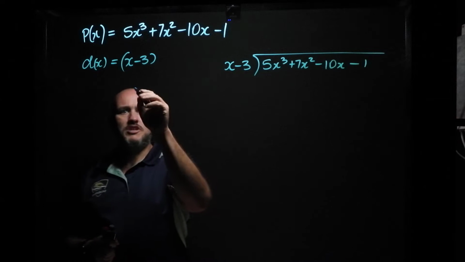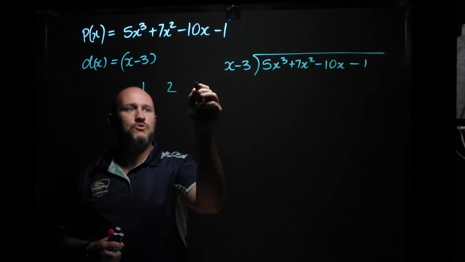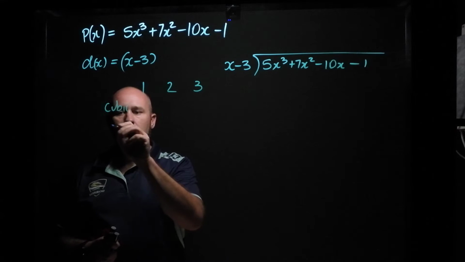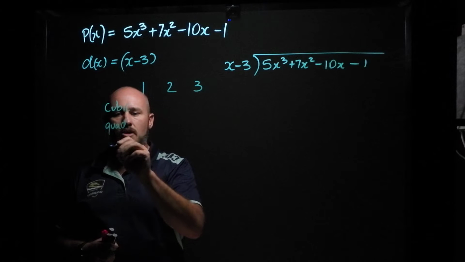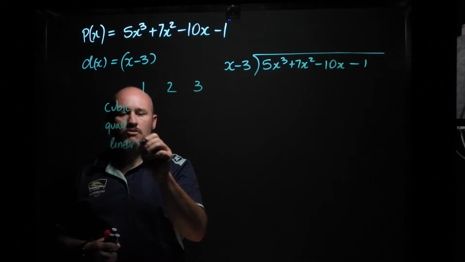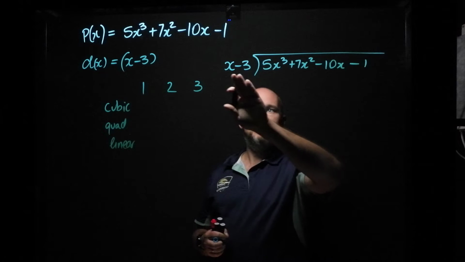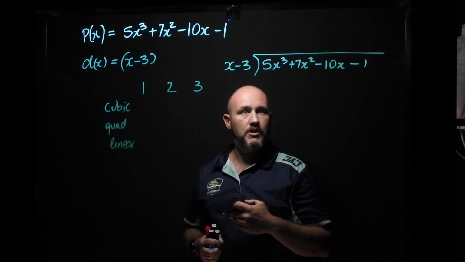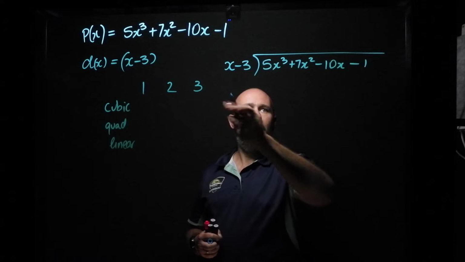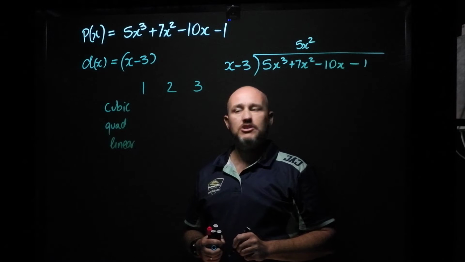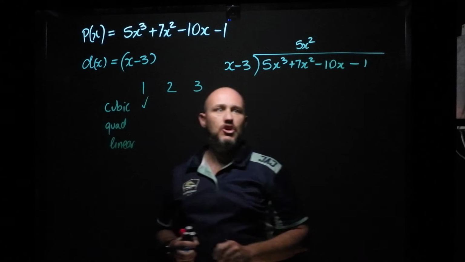Remember, if I do it up as a little table here, we've got 3 steps each time, starting with the cubic, then going with the quadratic, and then going with the linear. I'll show you as we go through which one we're doing. So first I take the cubic divided by x, the leading term in the thing we're dividing by. 5x cubed divided by x is 5x squared. So I get 5x squared there, and that is step 1 for the cubic.